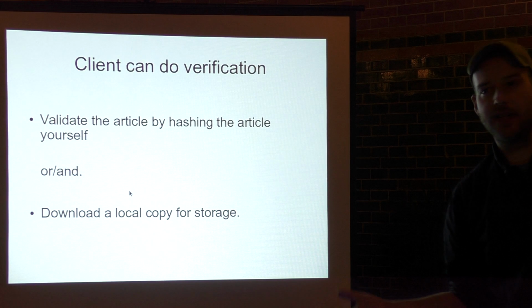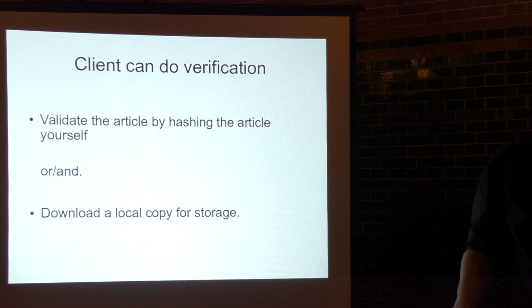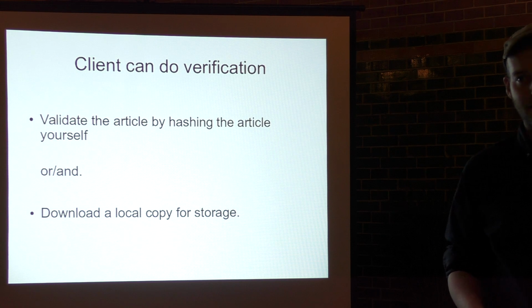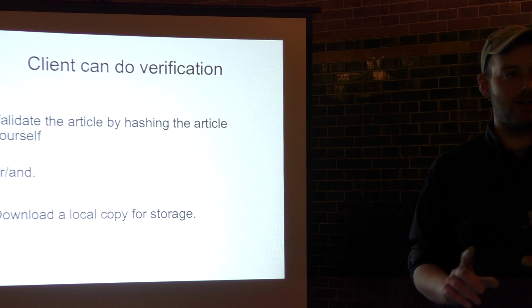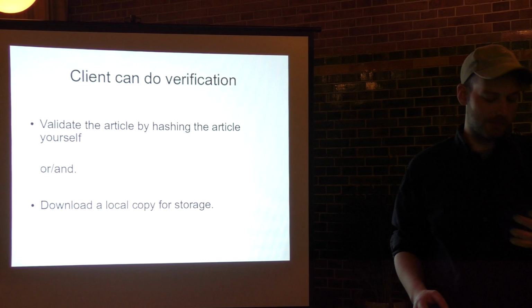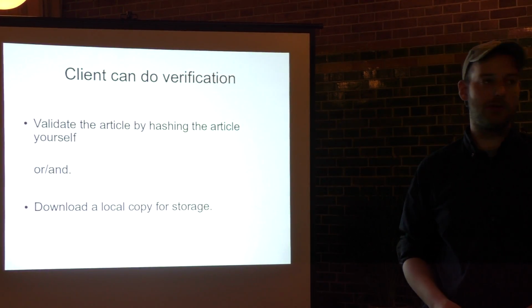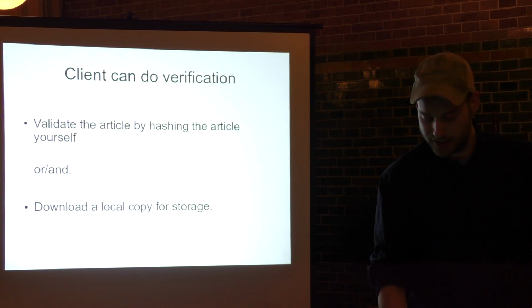Well, the client can do verification on itself as well. On the website you saw the little button with the hash. If that one is red, that means that the article that you see and the hash that is published on the chain don't match, so you know that article has been edited or tampered with or whatever. And if you read an article and you think I want to keep it, you can save a local copy. Because you've got a RESTful JSON API, that's no problem.